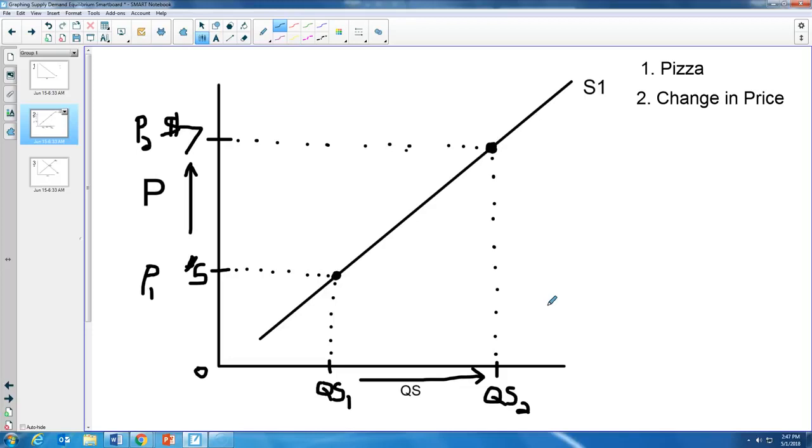Now, a lot of you may be thinking, yeah, but consumers aren't going to buy things at the higher price because of the law of demand. And you are correct. But remember, while we graph supply, we only look at things through the producer's perspective, that the higher price is an incentive to possibly have profit and definitely to cover cost, and so they're going to be more motivated to produce when they think they can get that higher price. Okay, and that will result in a shift to the right for non-price determinant reasons and a shift to the left when they decrease supply. Okay, if it's a price change, just do what we have done right here.